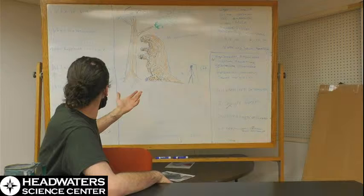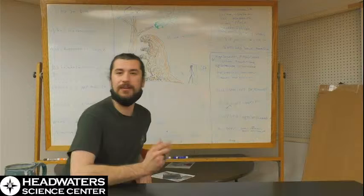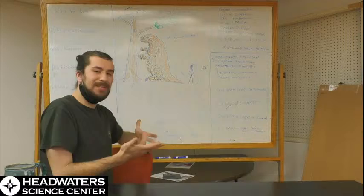So these animals evolved this large body size to handle the Ice Age, but when the Ice Age ended, that large body size became a bit of a disadvantage. Again, answering that question, why don't we have these giant animals still today? Being bigger, like we talked about with the mammoths, isn't always better.